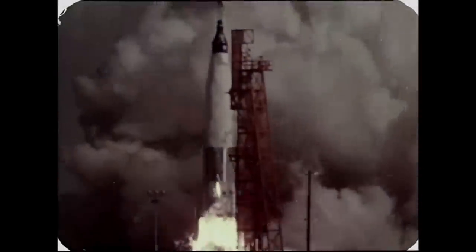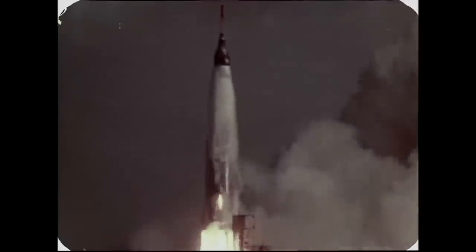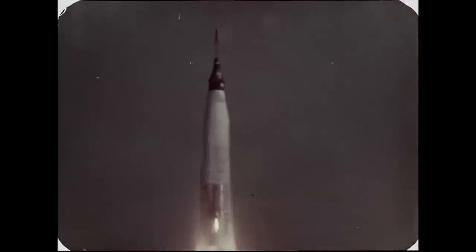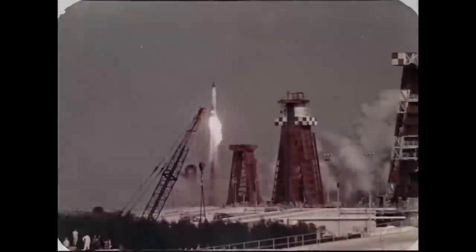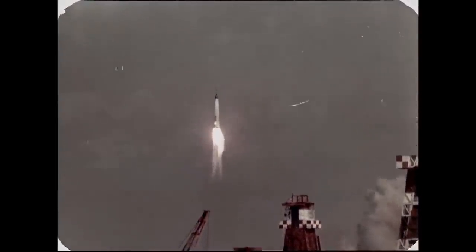There was a lot of concern because this happened just a few weeks before Scott Carpenter was supposed to fly on a Mercury Atlas. However, the engineers were quickly able to ascertain that the problem lay not with the booster but with the Centaur upper stage, and so Scott Carpenter was cleared to fly.